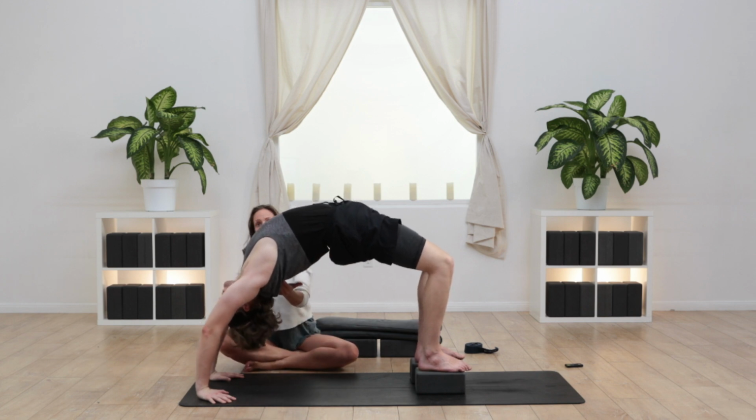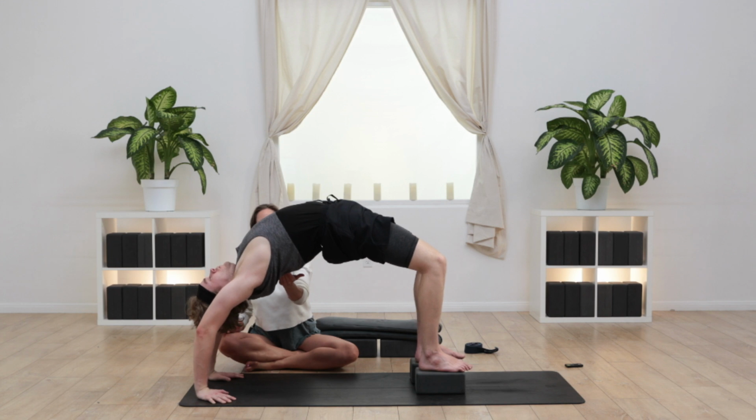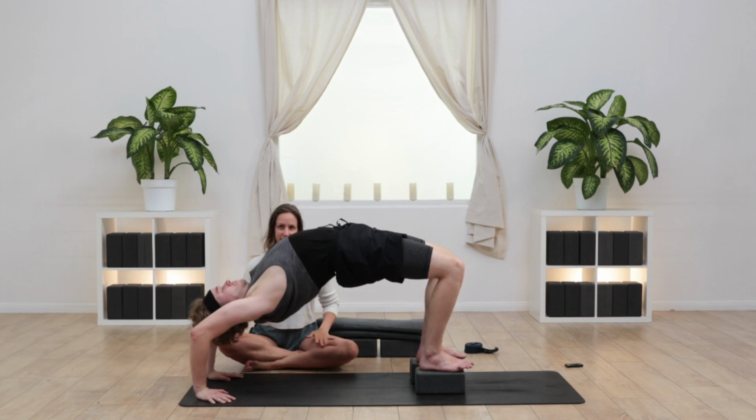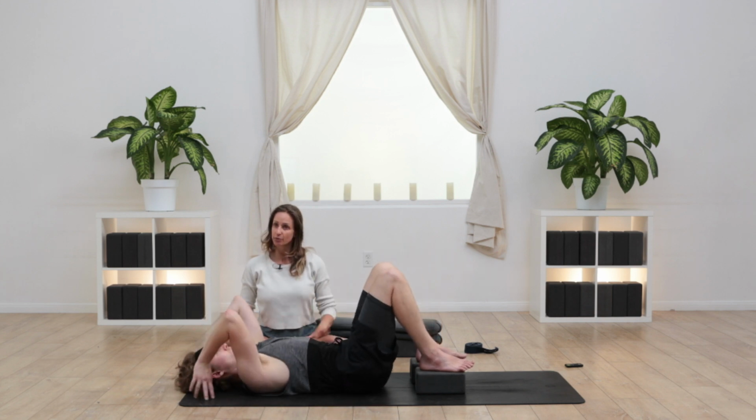And then you're working the muscles along the vertebra. Last 2. And chin, chest, and release all the way down. Take a moment, breathe. We're going to do one more.